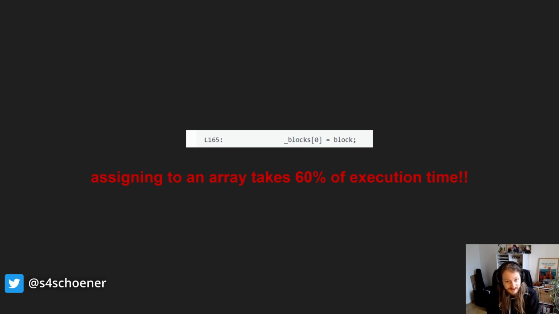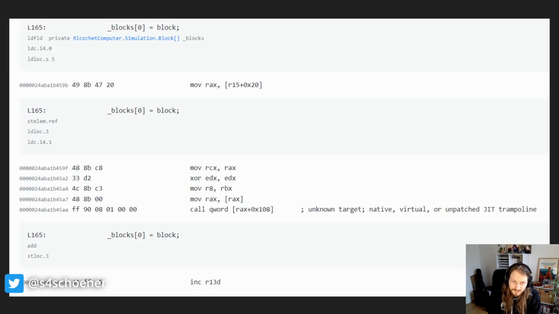Let's look at the assembly that is generated by the Mono JIT in release code. It's fairly standard, so you can see you have the C# code here, you have the IL instructions here, and then the assembly instructions interspersed in between. And the one thing that I think you should take a look at is this. There's a call in there.